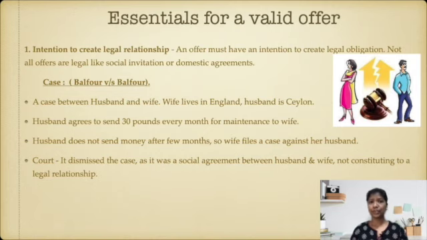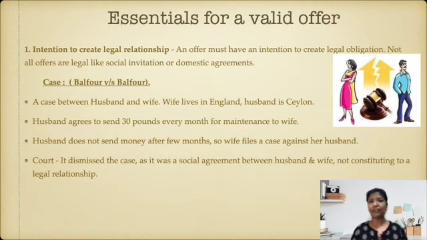Today we'll be discussing, students, three important cases with respect to the essentials of a valid offer. The first one: it must have an intention. That means both the parties entering into the contract must have a legal intention to create. An offer must have an intention to create legal obligation, and not all offers are legal. For example, social offers, domestic agreements, etc. As I told you in the beginning of the classes, right?